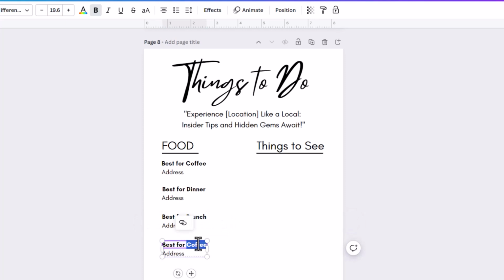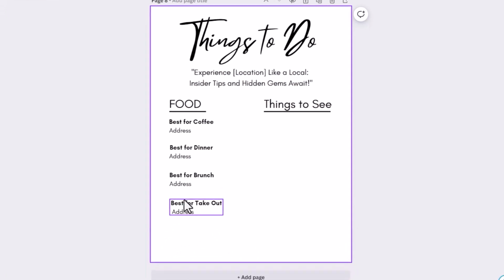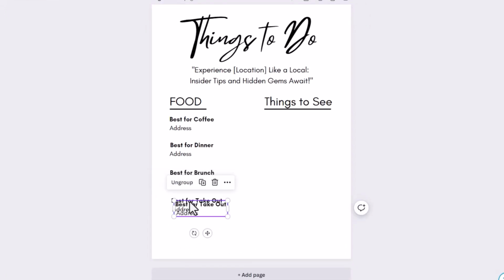You know, there might be the best smoothie juice bar for 200 miles. So, you know, in your town. So make sure you put that in. And then we're gonna have takeout. Best for takeout because sometimes people like to have takeout even though they're away. And then we're just going to do one more.